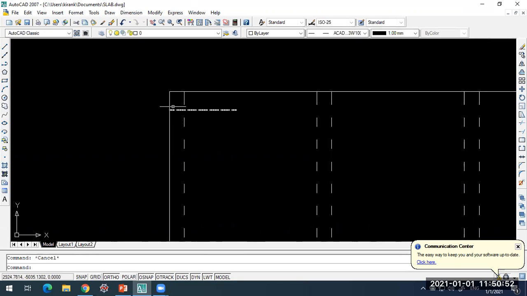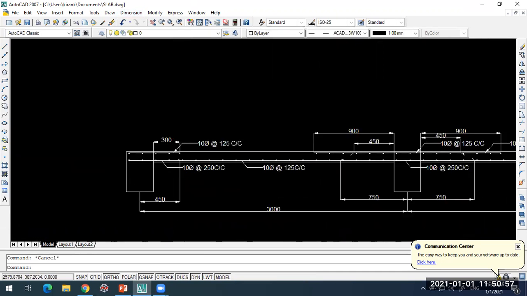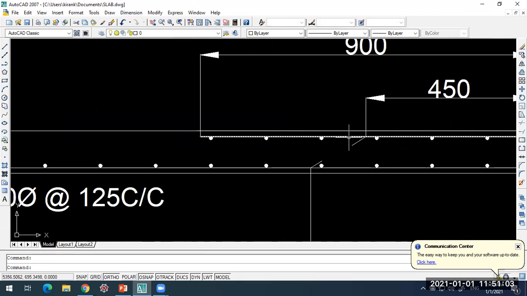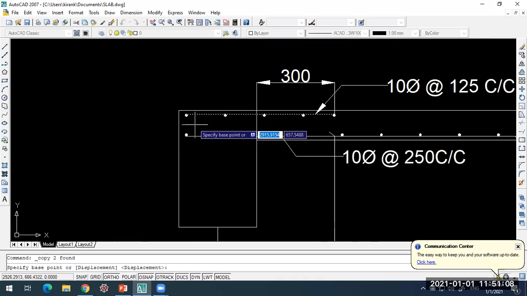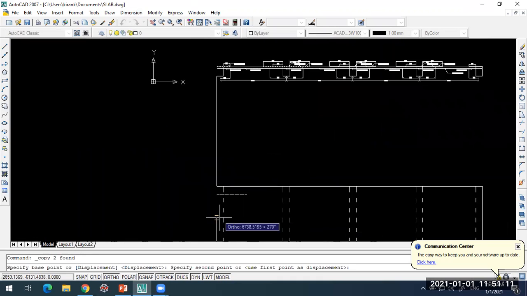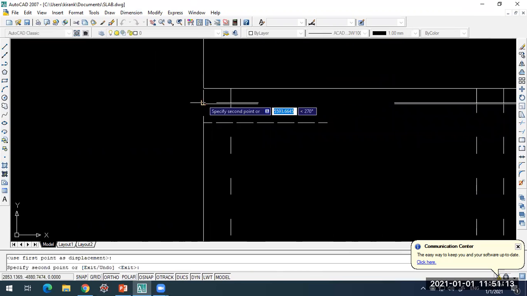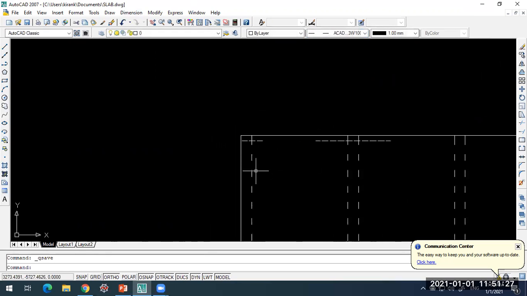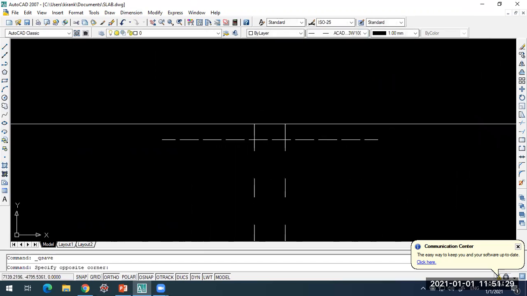So this should be of length, or you can just copy these bars and change them over there. This is the best way you can do. Since these are top steel, show them by a discontinuous line.